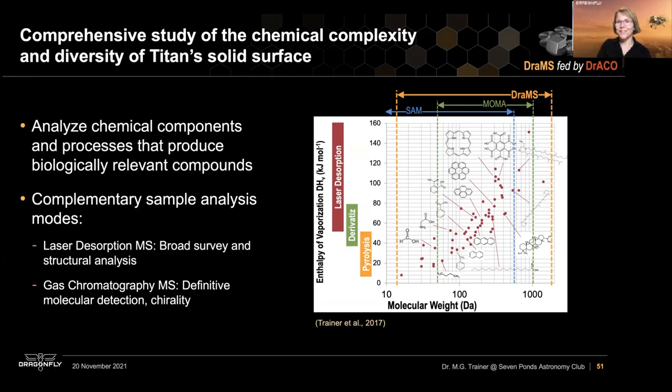And we do that by using a couple different methods. We have one method called laser desorption, where I basically shoot the sample with a laser, and some large material can get desorbed and given a charge, made an ion, and then ingested in the mass spectrometer and measured. Or we can do something called gas chromatography, where we put the sample into an oven, we heat it up to a high temperature, and everything that comes off as a gas then transitions into the mass spec for measurement. And these techniques are things that have actually been matured for use on Mars as well.